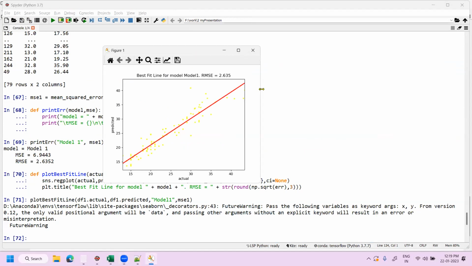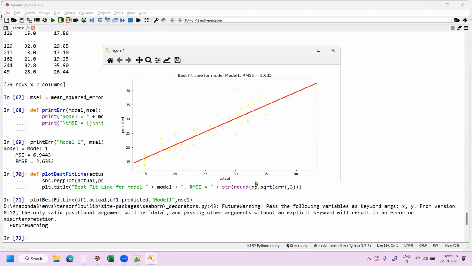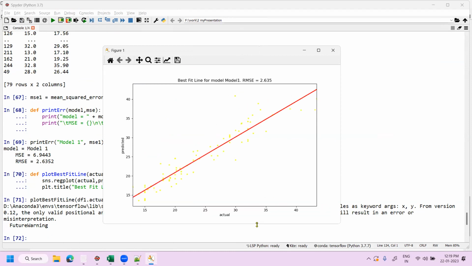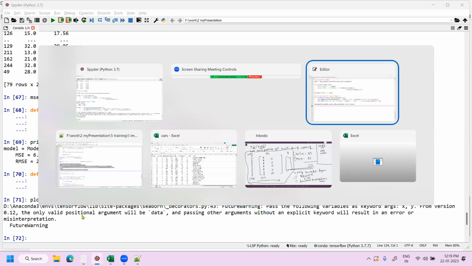So is this a good model? Yellow actually it's not visible. Change it to black or something.